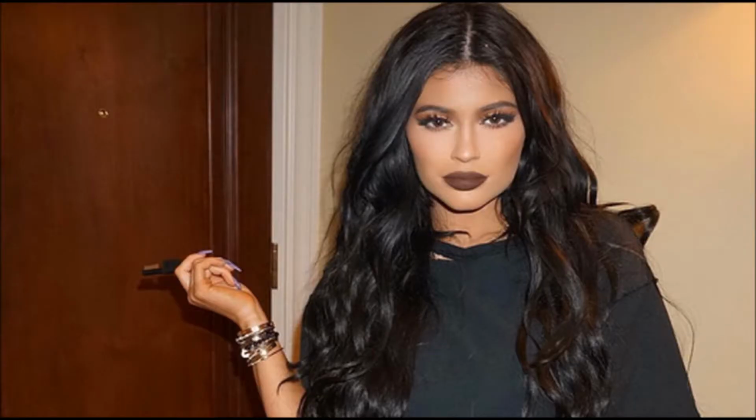Here's a fall look with gold eye and a brown lip and some nice contouring and highlighting inspired by Kylie Jenner. If you want to learn how to get this look right here, then just keep watching.